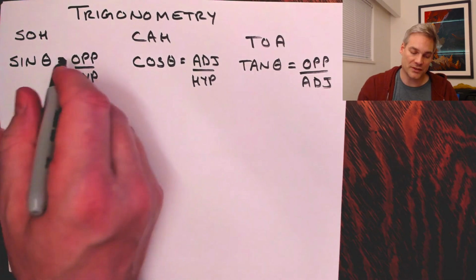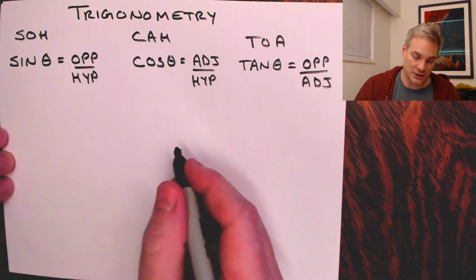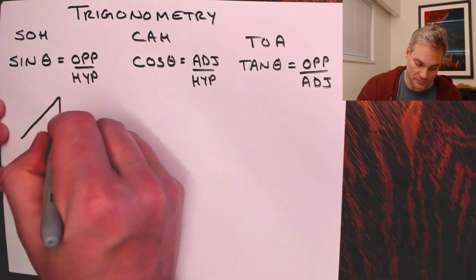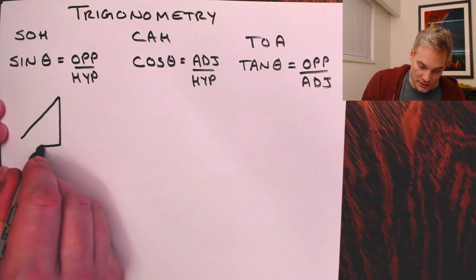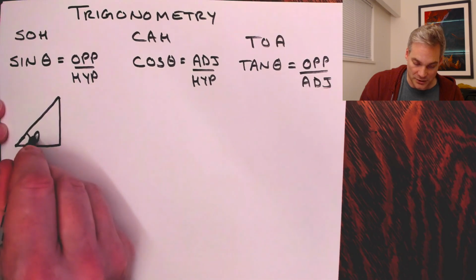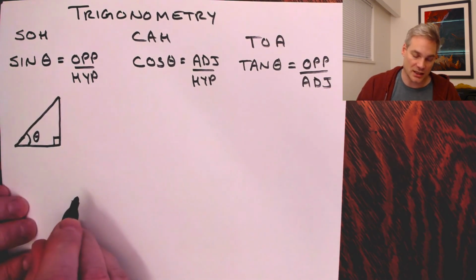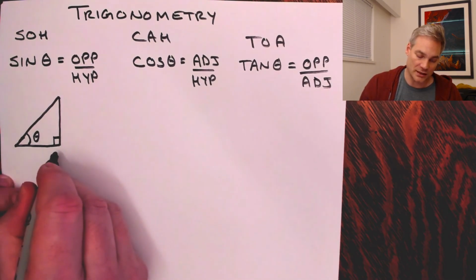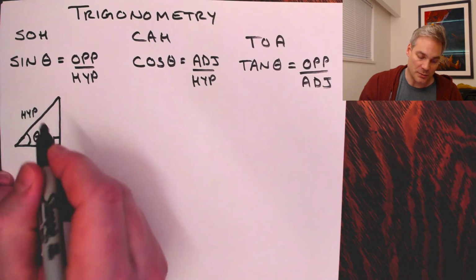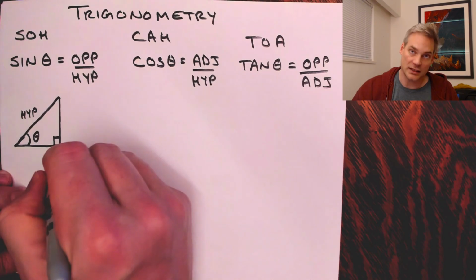So now where do we find all these things? Where is the angle? What is the opposite? What's the hypotenuse? What's the adjacent? So let's just draw a triangle here. Okay, let's say this is the angle we're looking at, and it's a right triangle. A right triangle is one that has 90 degrees in one angle corner. And this is now our hypotenuse. So the hypotenuse is the longest side, and it's always opposite the 90 degrees.